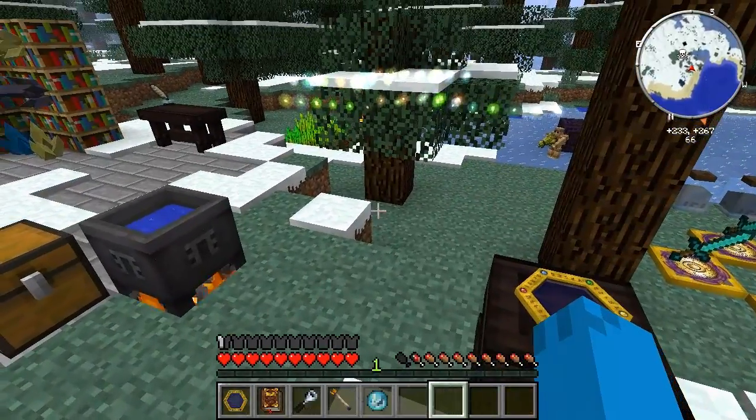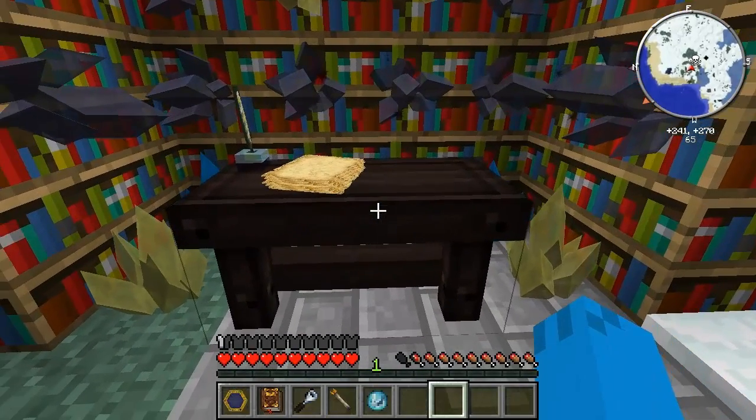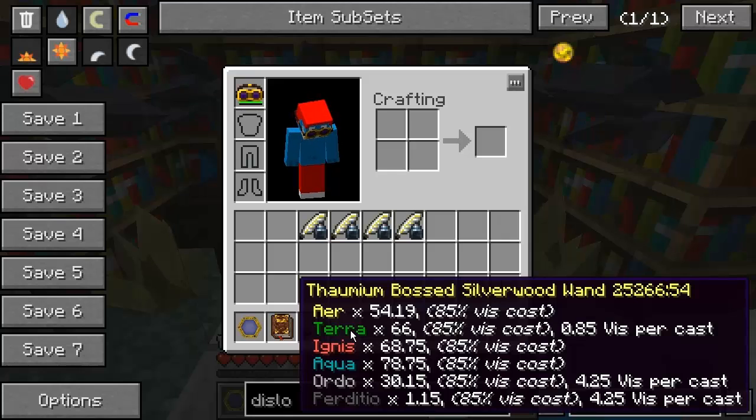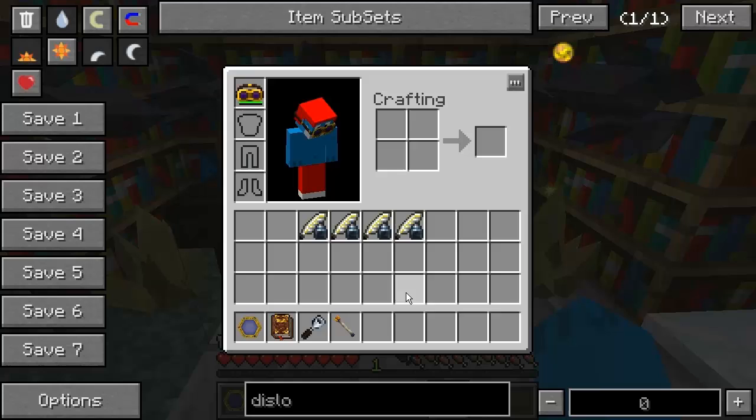So, the Wand Focus of Dislocation, that is how you use it. I've also told you already how to find it with the Alienis, Praecantatio and Permutatio. That's pretty much it for this episode then. A couple of foci, guys. The Uprising and, of course, the Dislocation focus there. So in the next episode, I'm hoping to be getting the Telekinesis focus for you guys, and also maybe the Enchanter. I'm not quite sure.